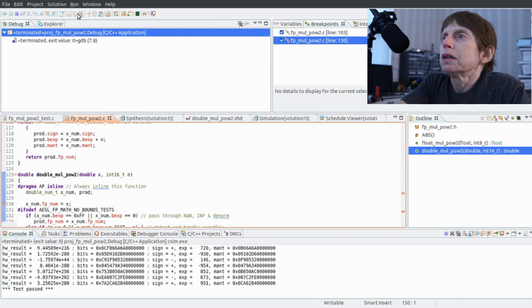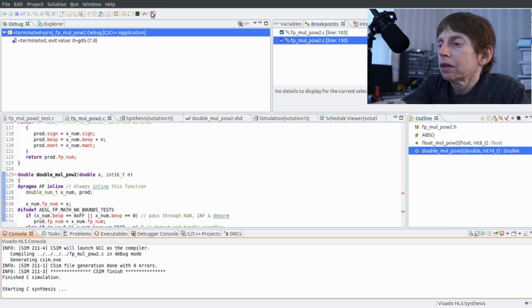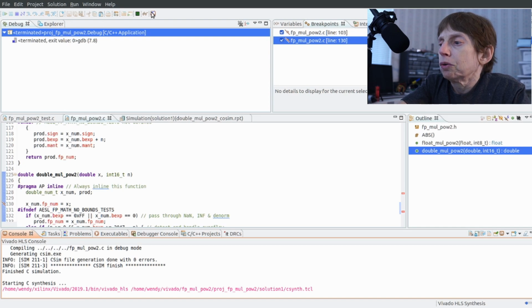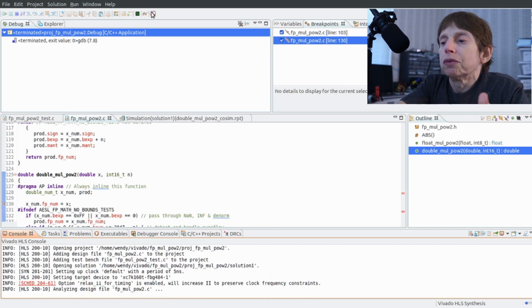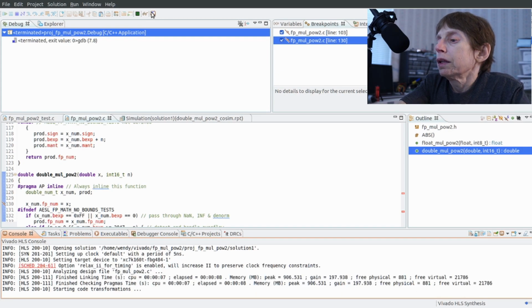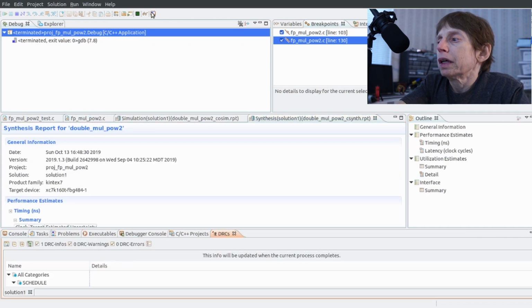So what we're going to do now is run the synthesis on the active solution, and it's going to create your VHDL or Verilog code. Now, one thing with pragmas, as I mentioned before, and the directives you give it are a function of the trade-off of size versus speed. For example, as I said, if you unroll a loop, faster, more space.